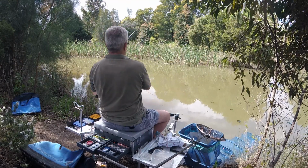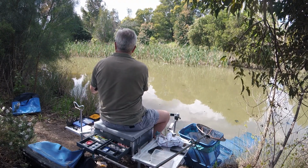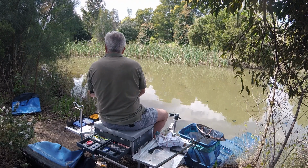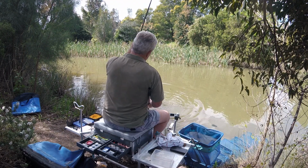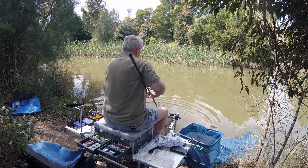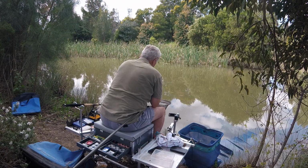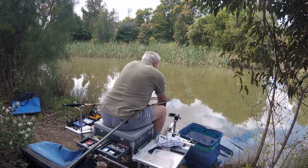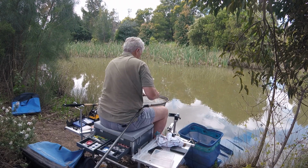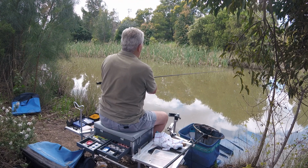Yeah, straight for the reeds. Okay, you really just got to hold on when this happens. It's down the edge here. Oh, it's catching on the top of the trees up there. They're decent fish, they're sort of £5–6 a piece. They're not massive fish, but they're chunky and they're very, very fit. How many is that now? 7 or 8 probably. I don't think I've been here an hour yet.